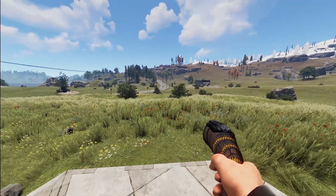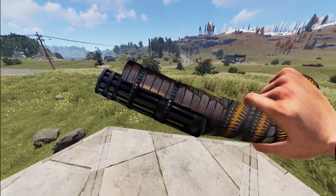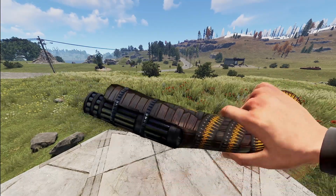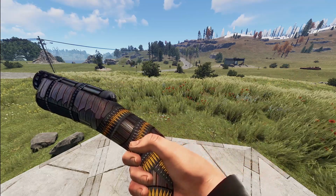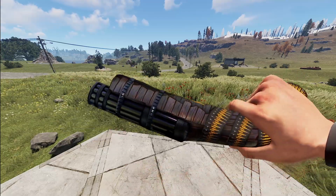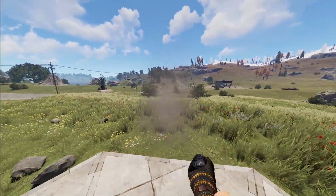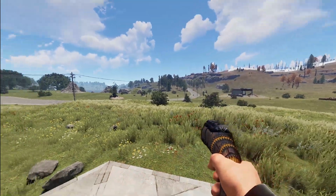Then we almost forgot this Yoka, so let's get back to that. How could we forget it? This thing is so awesome. This is the Minigun Yoka. It is great. Look at this thing. It looks like a little minigun in the front, and then it's got all these bandoliers of bullets hanging off the side. This is so creative. I love it. Go ahead and shoot it off there. It's got that nice little run written on it, of course. You gotta throw a little meme in there as well.